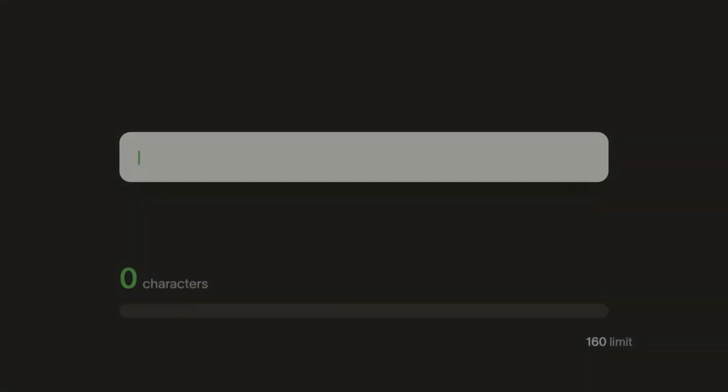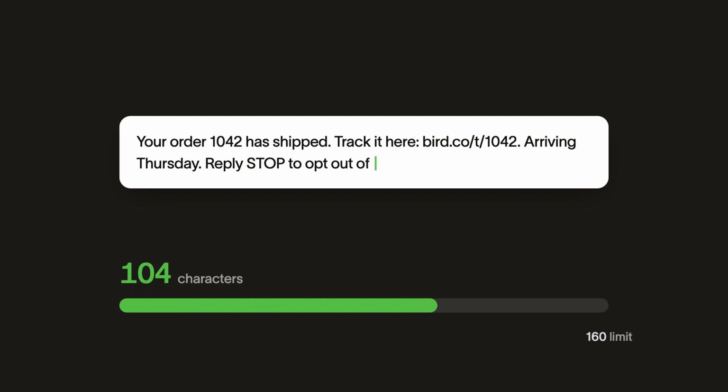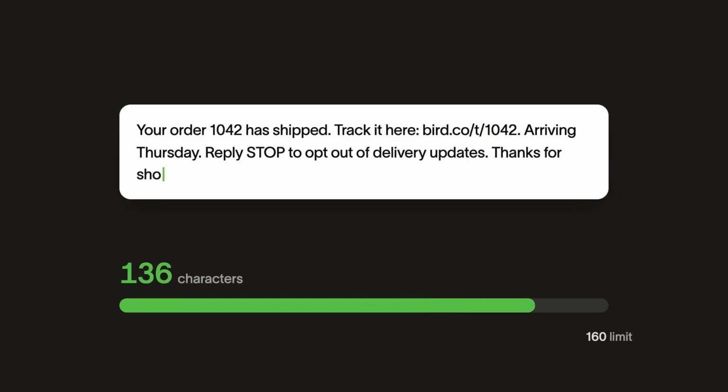If you don't truly understand how segments work and how they're calculated, you might end up sending a message which contains multiple segments and is therefore costing you multiple messages. Now, in order to prevent that, let me just quickly walk you through it. When you type out a message, you have up to 160 characters if you're just using plain text. This is a rule of thumb within the entire SMS business and is something that's set by the local networks.